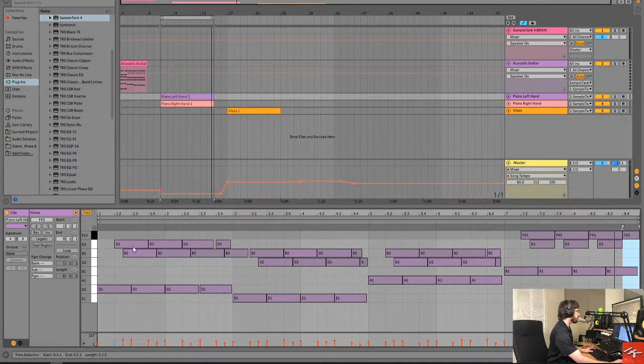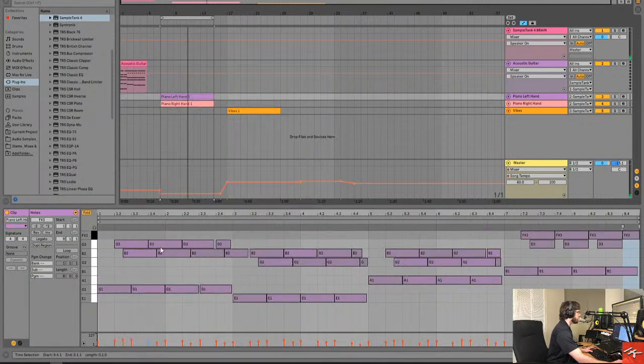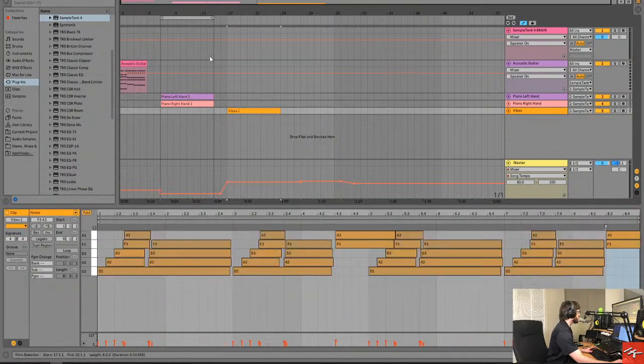Check this out. There's only a couple of notes going on here. I'm going to play it so you can see it. So you can see how that's going. It's a very simple melody with the right hand, and just a very basic 1, 2, 3, 1, 2, 3, 1, 2, 3 on the left hand. So just think like a piano player, and you can actually write this stuff really quick.